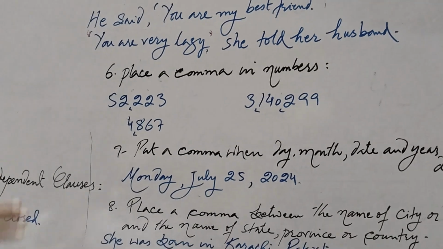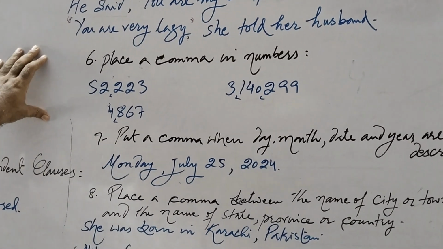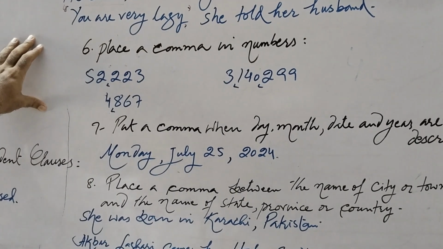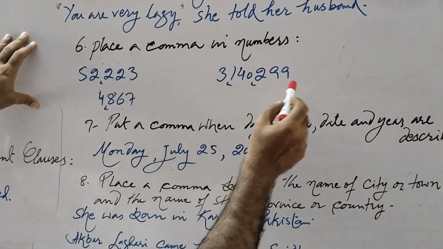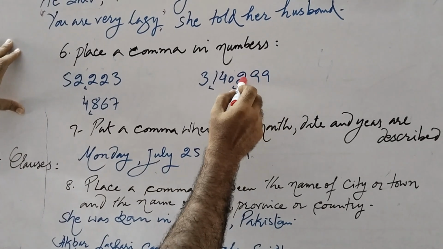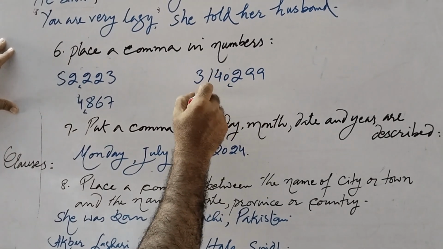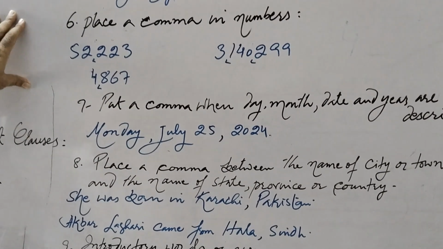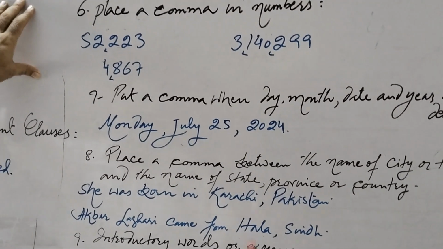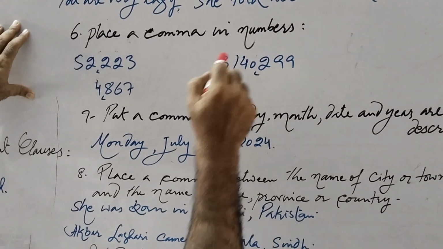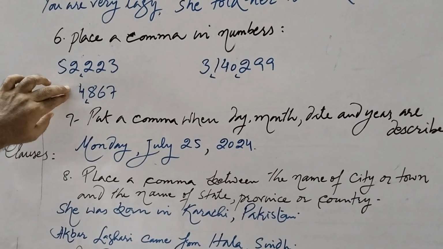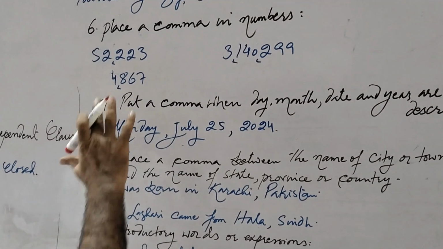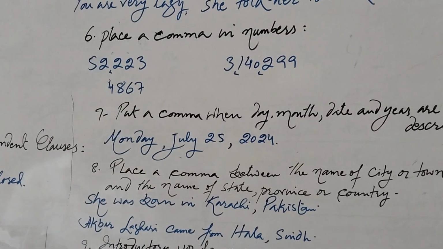We can place a comma in numbers, and the numbers contain groups of three digits. So look here, 992, we put a comma here, 041, we put a comma here, 322. It is normal in English that we put a comma after every three digits. But when we have only four digits, then we can put a comma here, or if we do not put a comma, it is also correct.